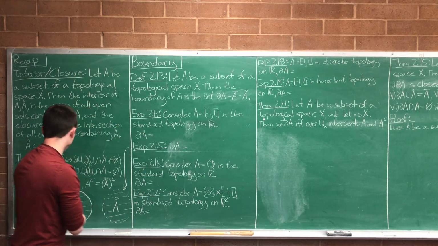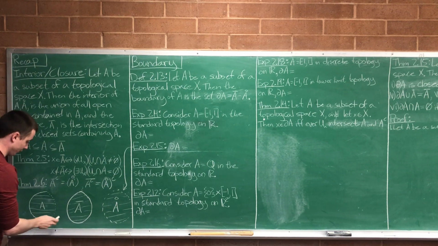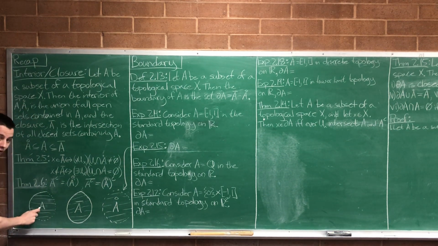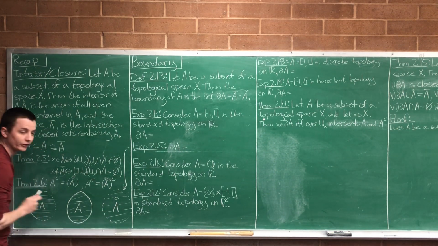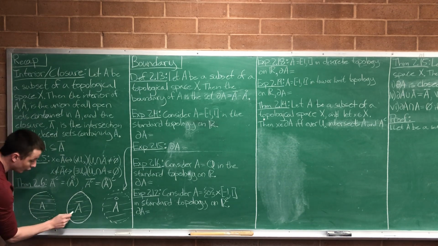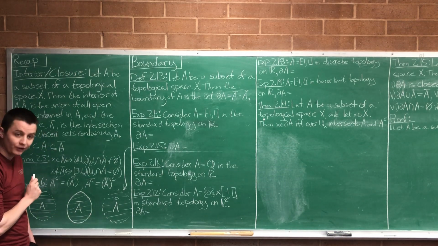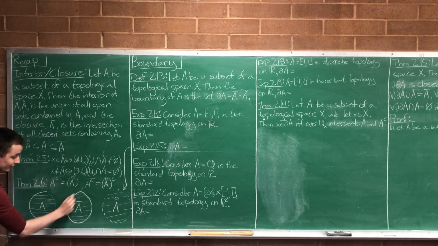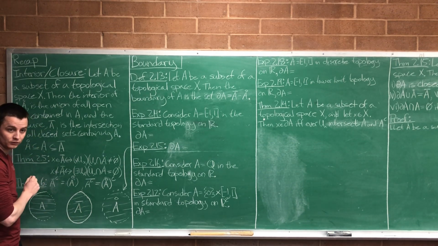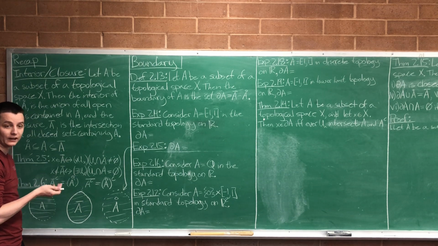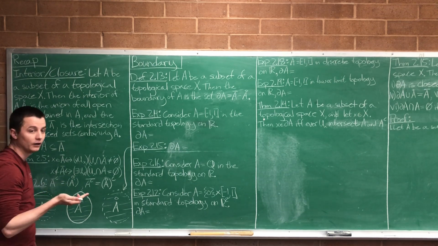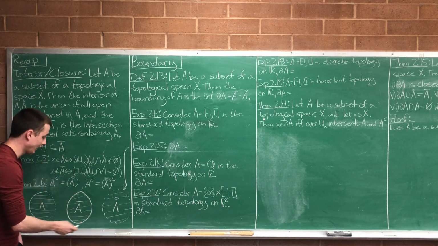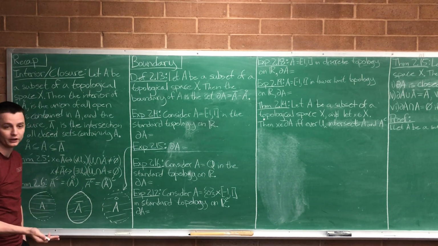Okay? So let's come back and look at the circle real quick. Here's A, here's the closure of A, here's the interior of A. So if I take the closure of A and I get rid of the interior of A, what am I left with? Just the outside, just that circle. Right? That's what we mean by the boundary. Very intuitive. If I were to just ask you what's the boundary of that shape, you would have already known.